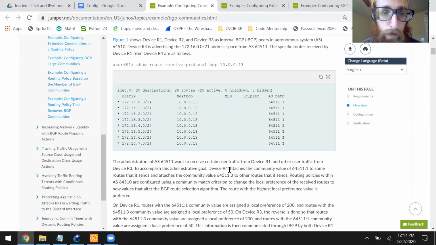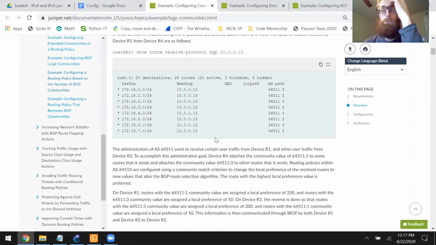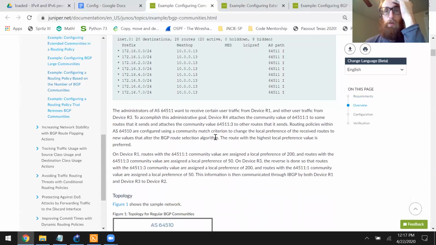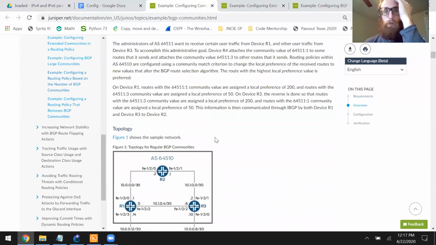Device R4 is advertising 172.16.0.0/21 address space from AS 64511. The specific routes received by device R1 from device R4 are as follows. So this looks like it would be really good because we took a deep dive into eBGP, but we did not look at IBGP in much detail. So this is going to be really valuable to go through.